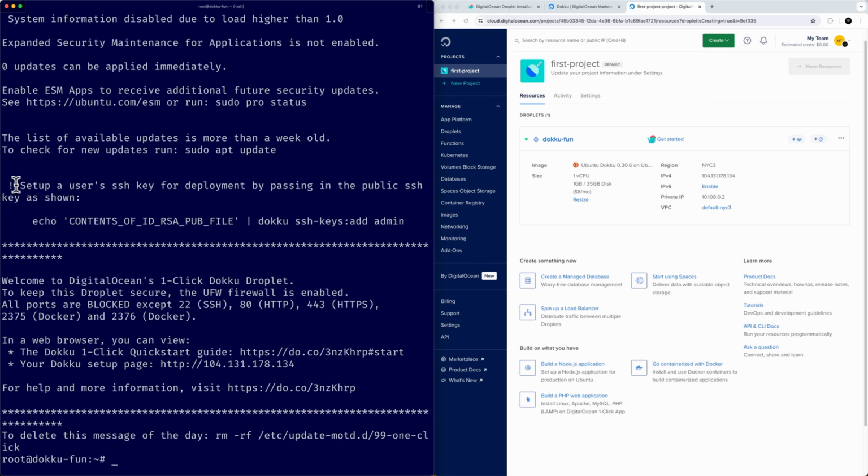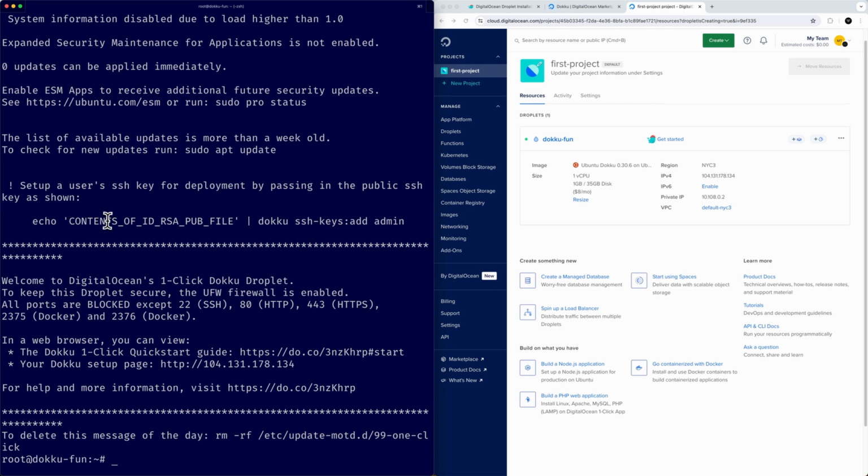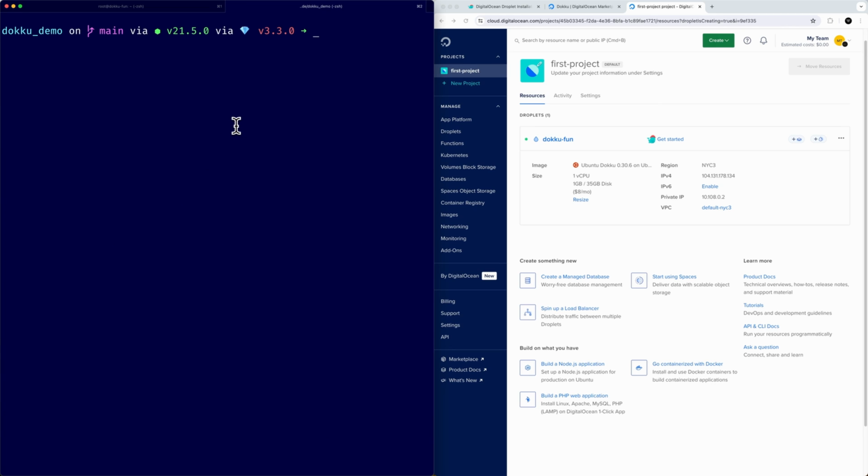One thing you need to do, if you look here, is set up the user's SSH key for deployment by passing the public SSH key as shown. So we need to get our public SSH key into the contents of this. I'm going to go get my key, and I'll come back.